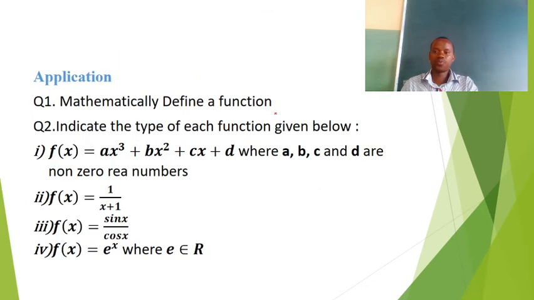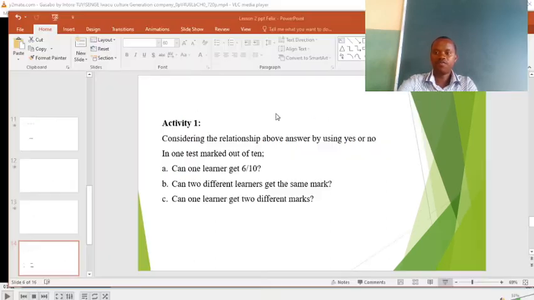Good. In this case, I have some applications. In those applications, we have question number 1, question number 2, and those questions you will do them if you have well understood, and then you will choose your own answers. Now let us have a break a bit and then we continue in few seconds.